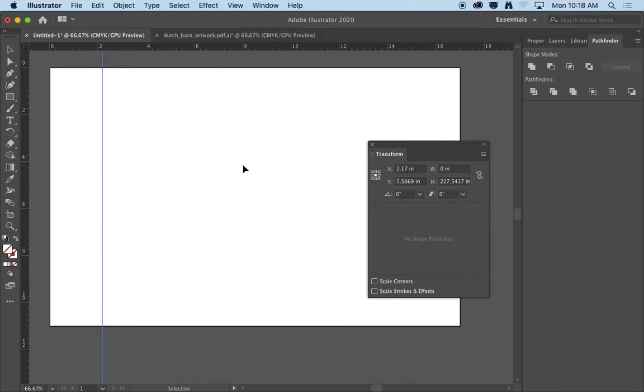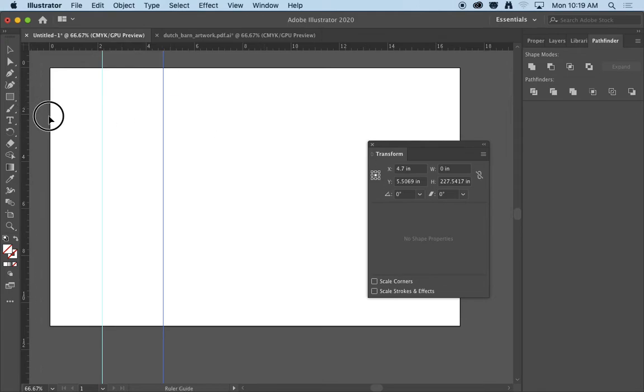And so I'm going to go ahead and do that with 5 more guides because we want to have 6 rows. So again, I click and drag, and I'm just going to drop it on the pasteboard, and it's dark blue, so it's already selected. And I should just be able to highlight and then type in my next coordinate, which for the next one is 4.7, and then hit return.